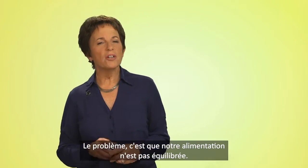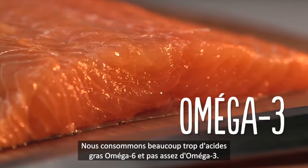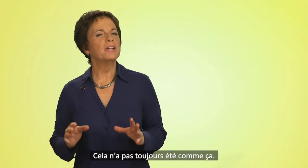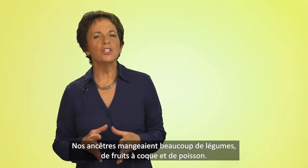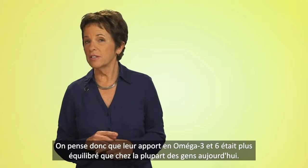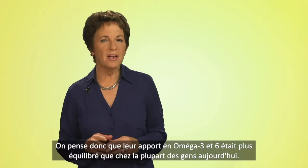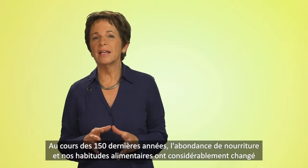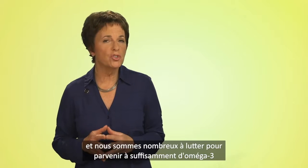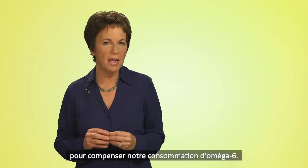The problem is that the balance in our diet is way off. Compared with the amount of omega-6 that we eat, we tend to be lacking in omega-3s. And when the balance is off, our health may suffer. But it wasn't always this way. As our ancient ancestors would have eaten high amounts of vegetables, nuts, and fish, it's likely that their intake of omega-3s and omega-6s was more in balance than most people's diets today. Our food supply and eating habits have changed so much in the last 150 years that now many people struggle to get the necessary amount of omega-3 fatty acids to compensate for their intake of omega-6.